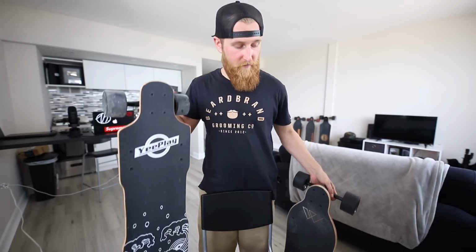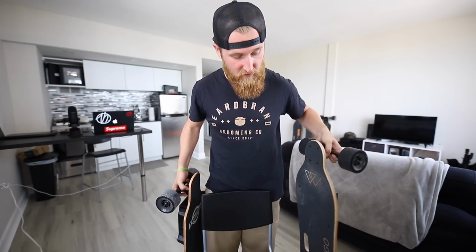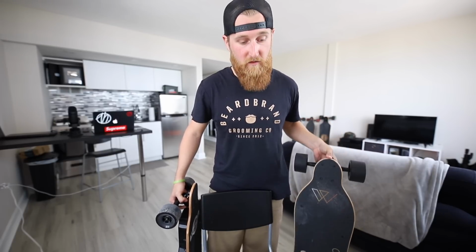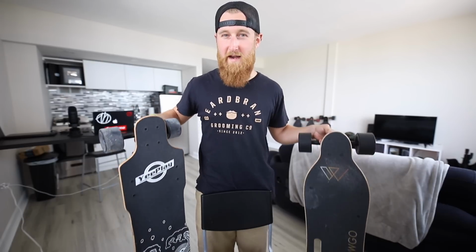Now comparing the Yeeplay to the Wowgo 2S, this one has very similar characteristics to the Meepo, however the controller is much better. It costs a little bit more money, but I think those extra couple of dollars are worth it to get the controller and the actual control that you get out of this board over the Meepo. The Yeeplay is stiffer and cheaper, so it really comes down to personal preference. What can you afford and what type of board do you like? What riding style are you?